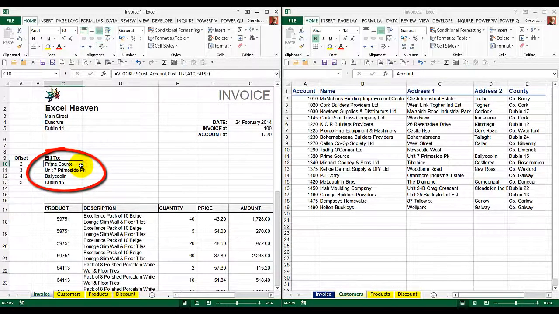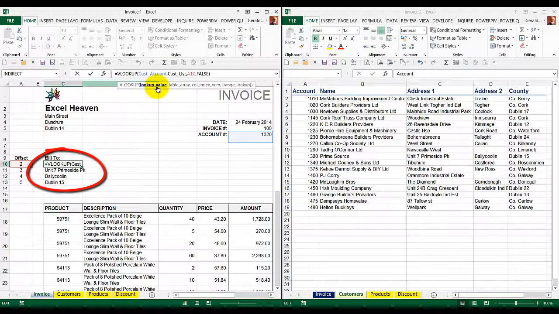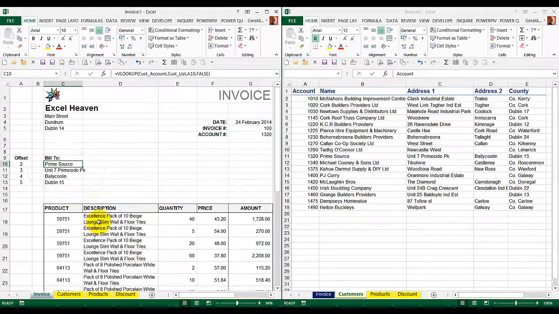To do this, I used range names to make the Vlookup function easier to read. That is, look up the customer number in the customer list range and offset by the appropriate number of columns to select the name and address details. I also use false in the range lookup to ensure an exact match. Similarly, the product description uses the product ID in column C to look up the product's range.